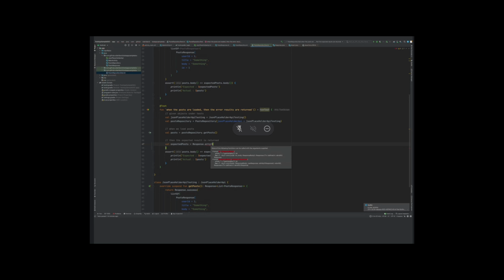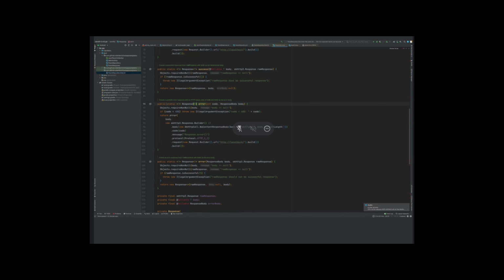Well, none of the following can be called. Which one do I need? I don't know which one I need. Let me jump to the definition and create a synthetic with an HTTP code and response body.